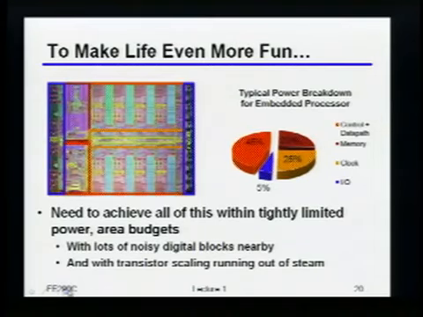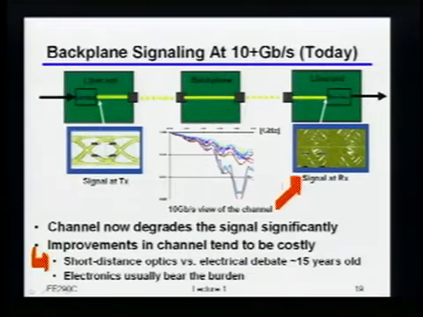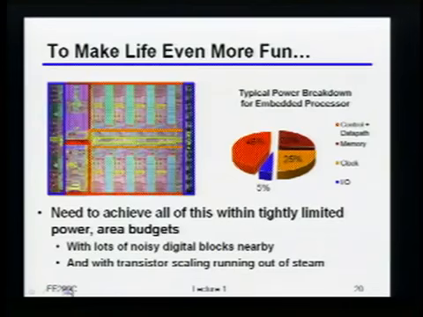So just to make life even a little bit more fun, as Linkai was asking before, what's the typical power breakdown? Well, obviously it depends on the exact application. But just as an example, if I look at the embedded processor that may be sitting in your iPhone, well, you want that processor there because you actually want it to compute something, right? So usually if you look at how much power was budgeted to actually doing the IOs, it's usually only on the order of 5 or 10% or so, okay? So that really means that you have to get these very high speeds over these really, really nasty channel conditions, all within a pretty tight power and area budget. Okay?